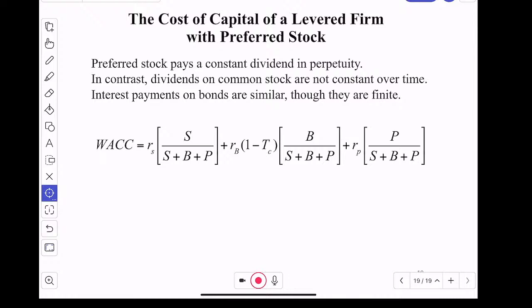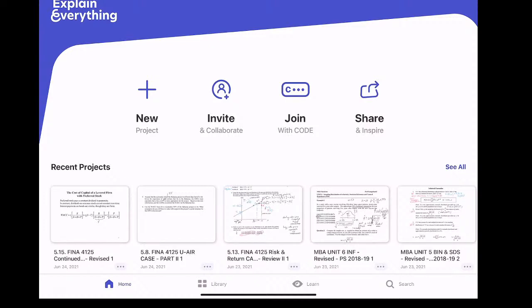So we would include another term here for the weighted average cost of capital, and we would also have to include the asset valuation of preferred stock in the valuation of the firm. So let's do an exercise like this, and then we'll go backwards and solve problems that you might have.